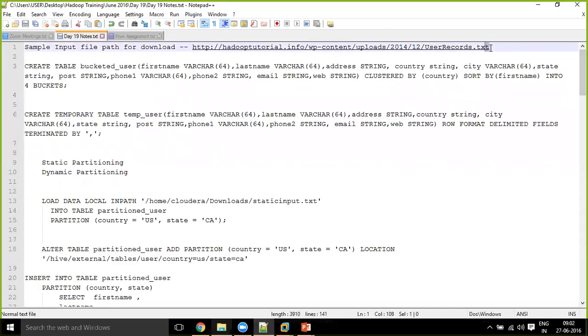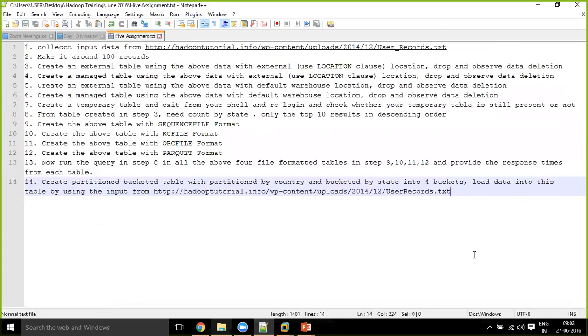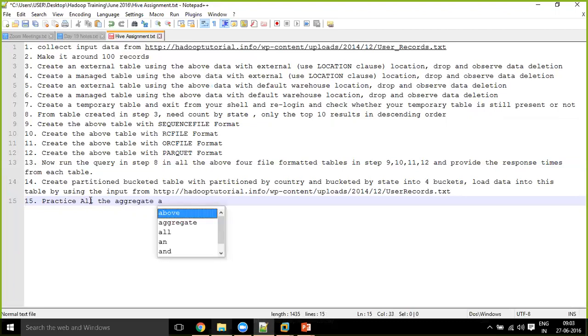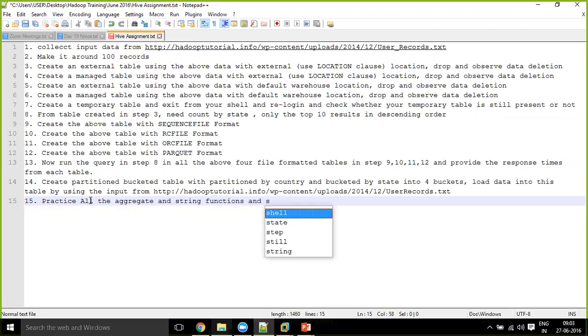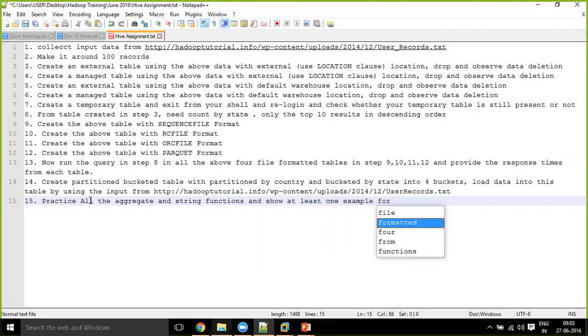So this file, you use that. Okay. And practice all the aggregate and string functions, bare minimum, and show at least one example for each of them.